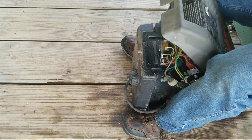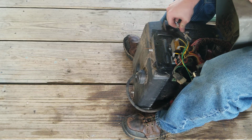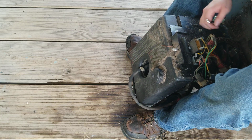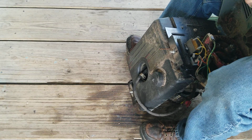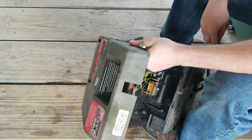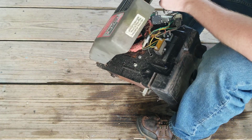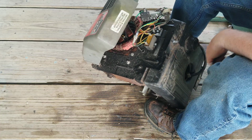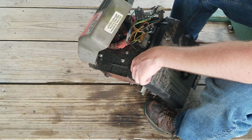See, can I get to the fucking box? Huh. This is 10 millimeter. How nice. That one's 11. Let's see, 11, 10, 10. Here is the stator. Yeah. That's fucked. How am I going to get to that? Oh, I see. Fucking hell. Let me think about it for a bit. Let's see. I'm gonna need a flathead for that. Don't know what I'm gonna need. I'm gonna have to look on the inside.